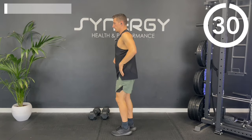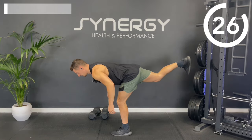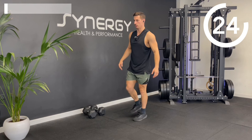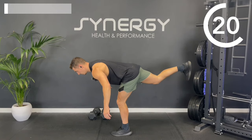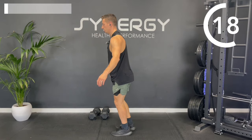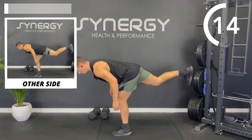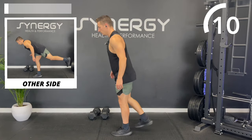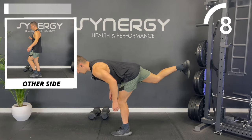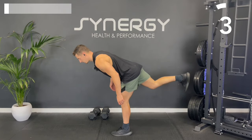Shift all the way onto your left leg. Let's go for a single-leg Romanian deadlift — I'm going to add a little knee tuck as well. We're going to stay on this side. Don't worry if you're wobbling around; we'll do 30 seconds and then switch straight to the other side. We're trying to keep a relatively straight supporting leg, maybe with just a soft unlock of the knee, but a fixed angle.